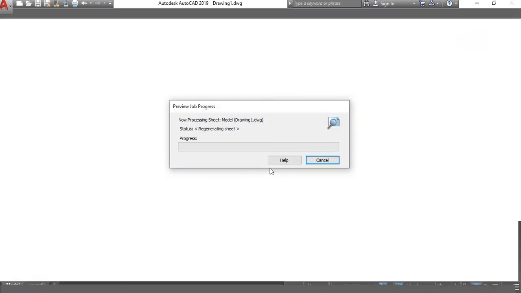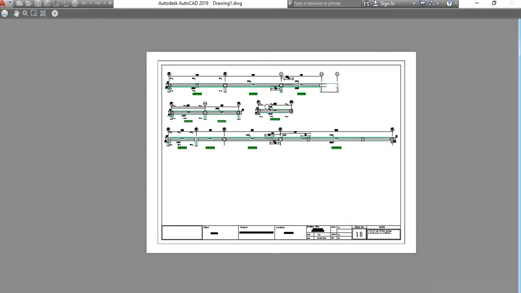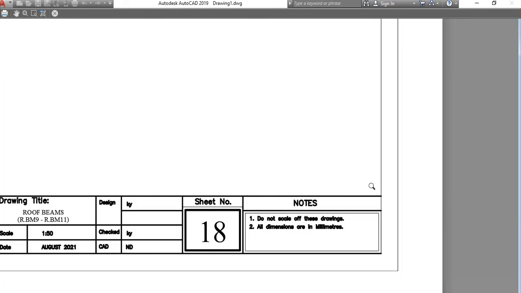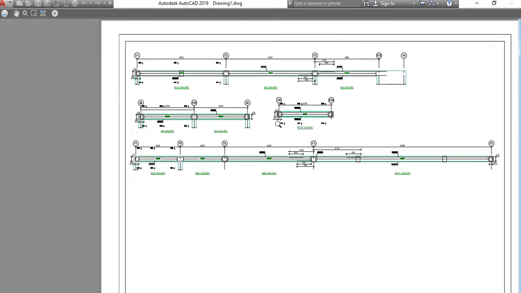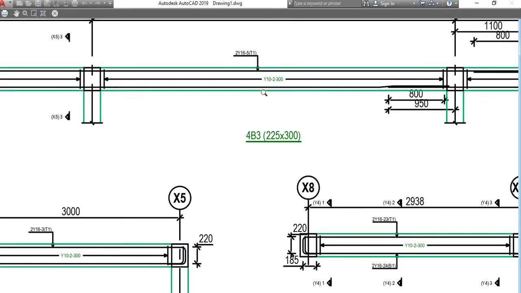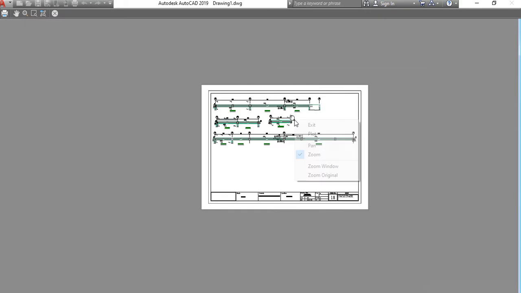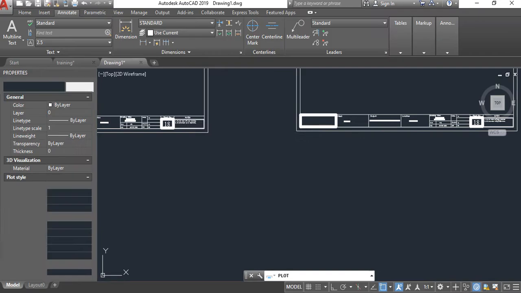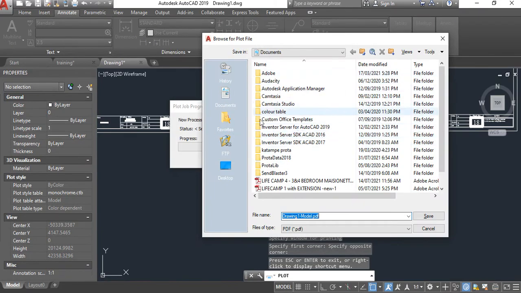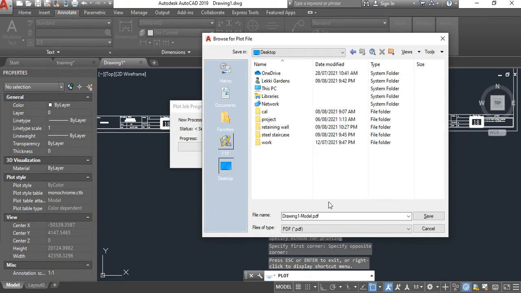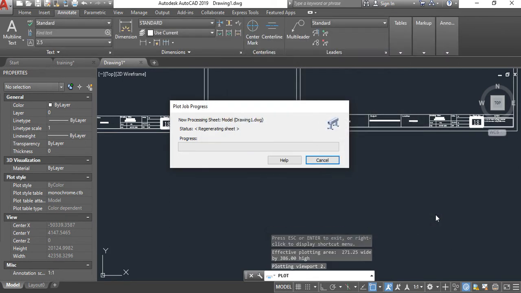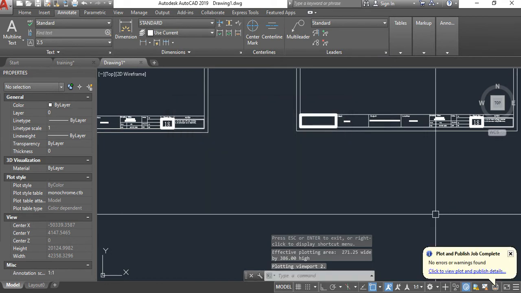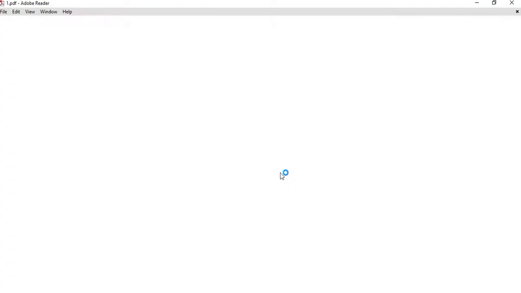You can preview it. This is how it would be when you say okay. If everything is okay by you, click on plot. It will bring up here, click desktop, then maybe you name it whatever you want to name it. Let's say one. You click and voila, you've done that.